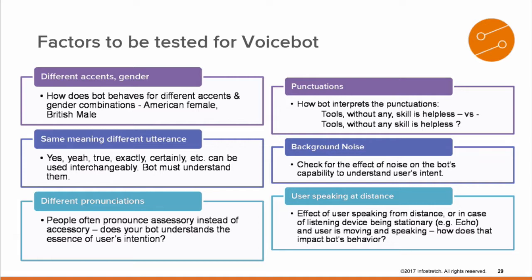In case of voice bots, you could say different things, but it could mean the same thing. For example, you could say yes, you could say yeah, you could say true, and it all really means the same intent. In text-based, it's very easy to process those, and you can map multiple utterances to a single intent. In case of voice-based, not only do you need to do that mapping, but you also need to be able to interpret the voice aspect of it in a very easy manner.